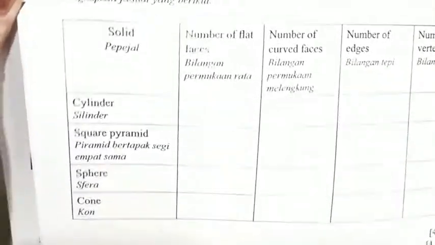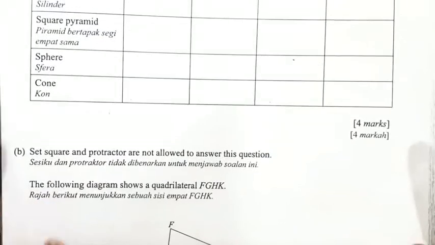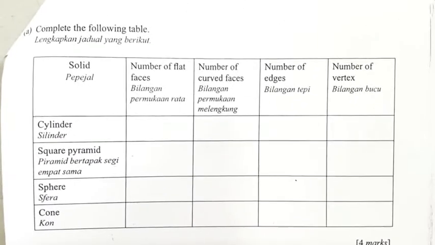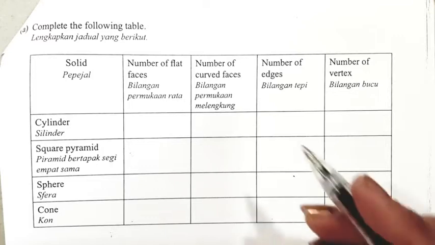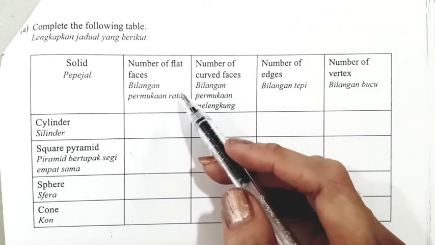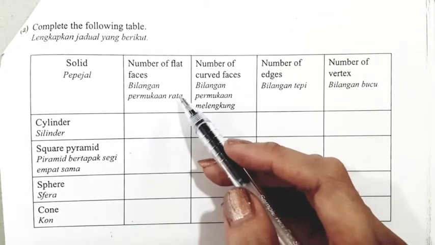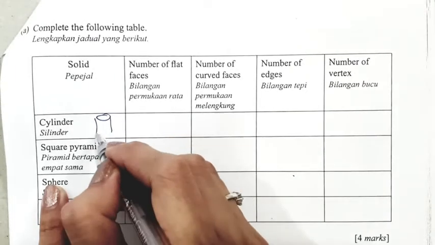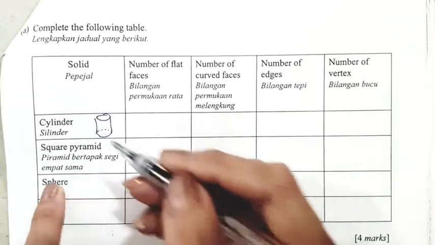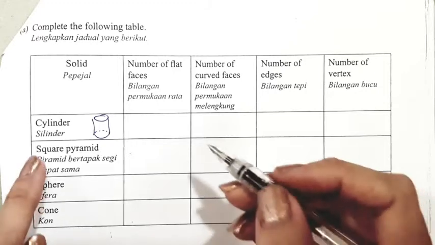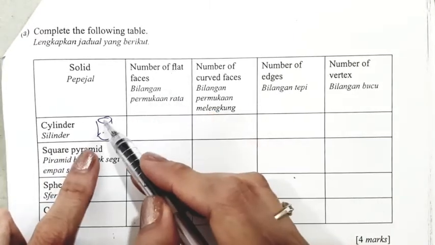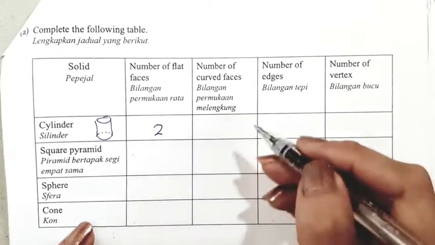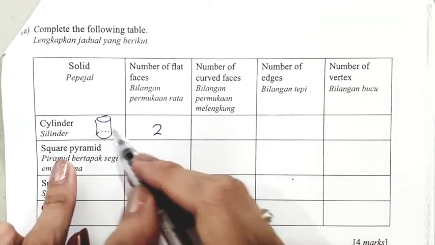Okay, so which question is this? We have come to question number 9, yeah? Okay, now complete the following table. Number of flat surface. All these you need to know lah. These are basic concepts. So number of flat surface, cylinder. If you cannot imagine, please just sketch it so that you have a better visual idea. So the number of flat surface will be 2, yeah? Top and bottom. Number of curved surface will be the body, 1.